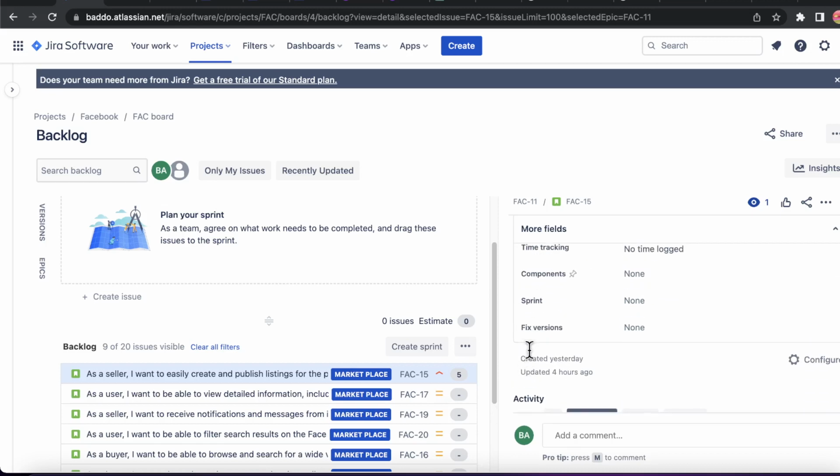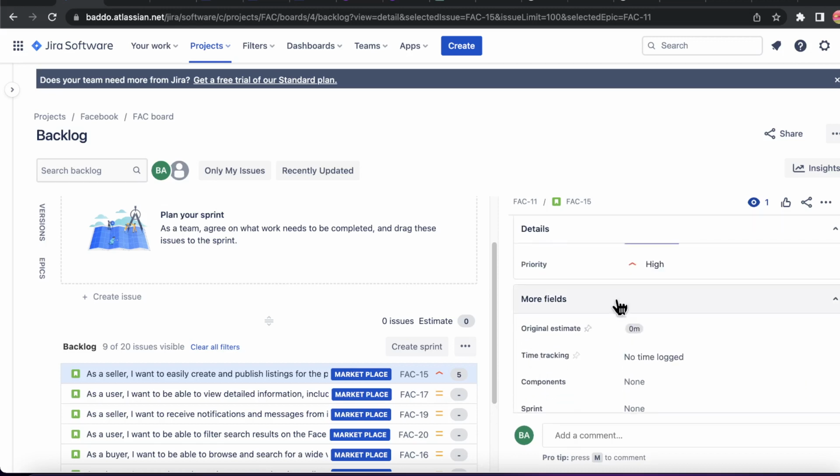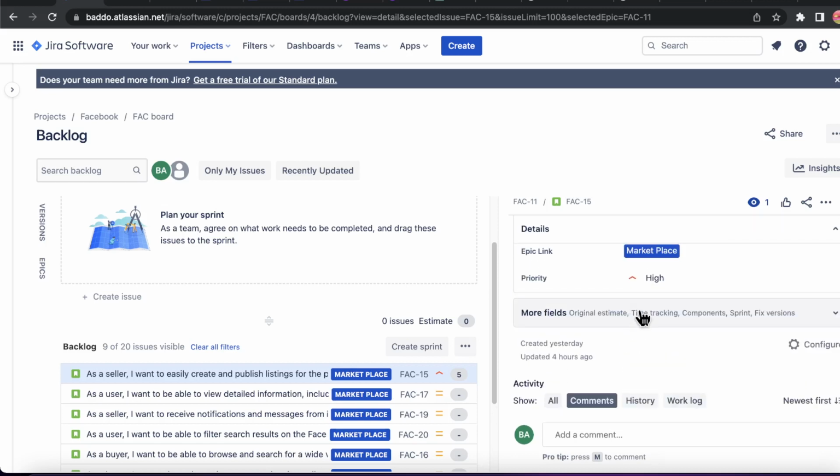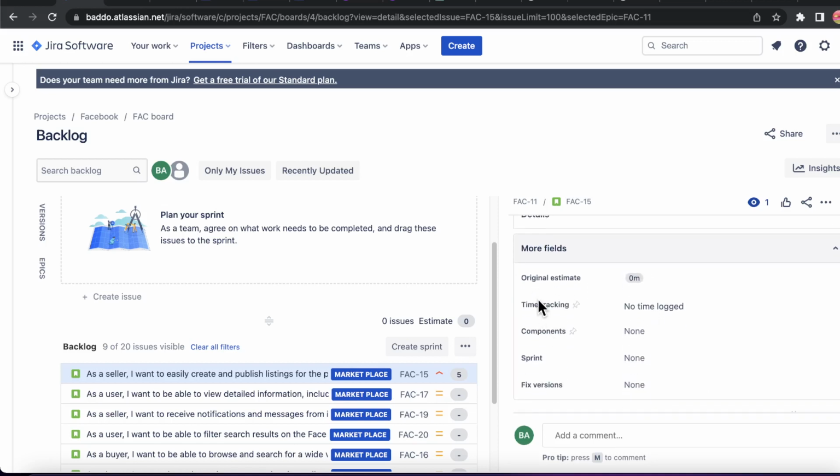We can open more fields, and more fields is here. So original estimate, we don't need to get into details in some of these. We also have components. Components also has to do with grouping them in certain ways that can make it easily identifiable to you.